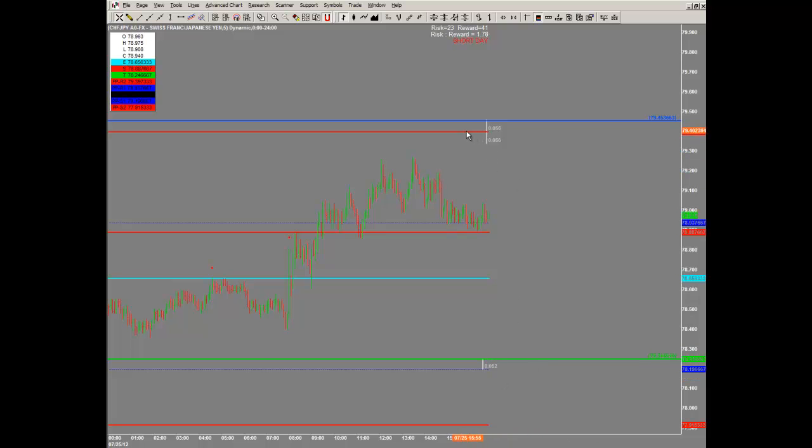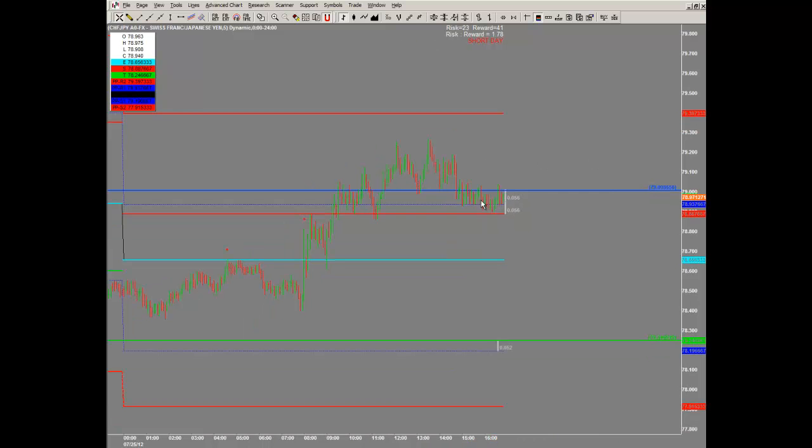But our, sorry, I beg your pardon. I'm doing it all up here. I'm so sorry. This is our R1. Sorry for some of you who've spotted that. This is our R1, and our stop has been put on this side of it, when in actual fact it should have been placed on that side of it. It should be placed more up here, protected by that level, by R1. I'm sorry, this is R2.